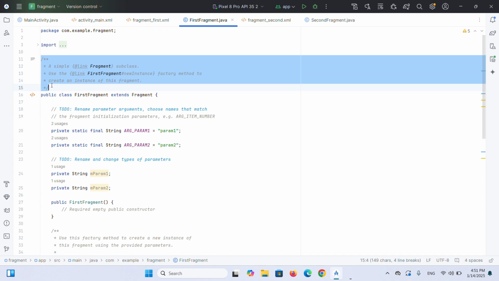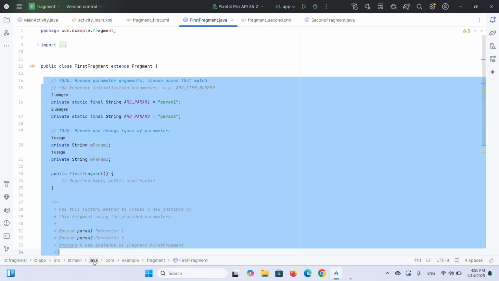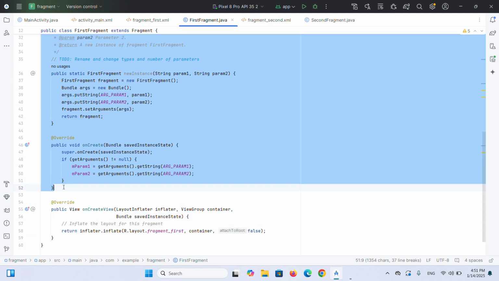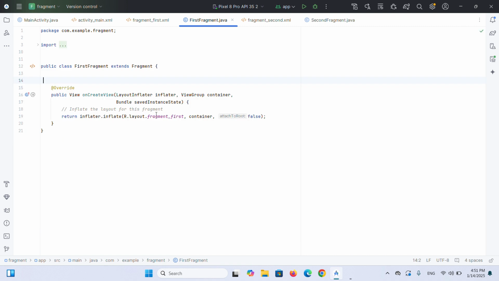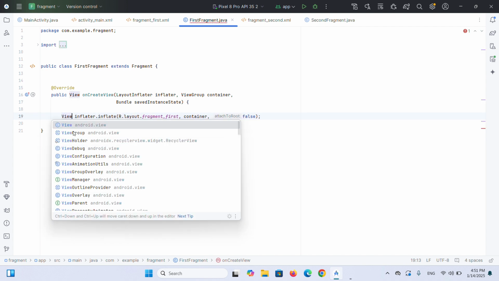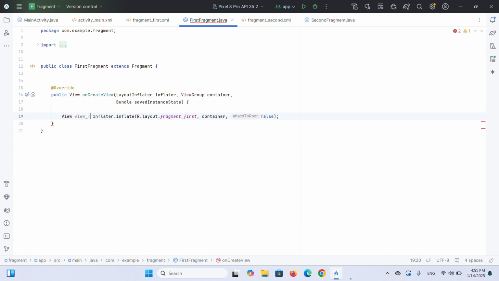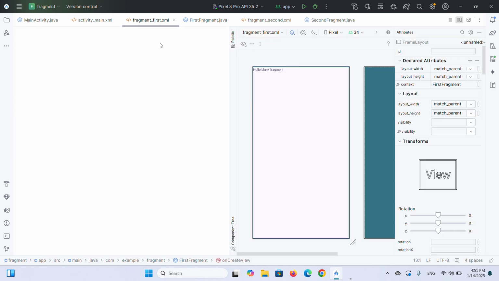And also I'm gonna delete this because we don't need it, and change here. Go to the first fragment layout.